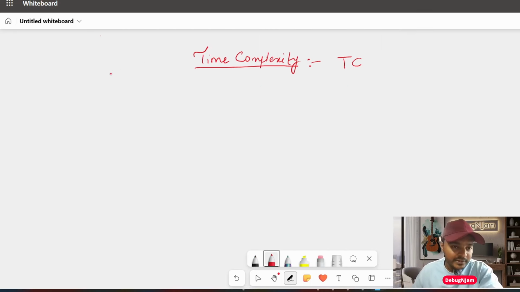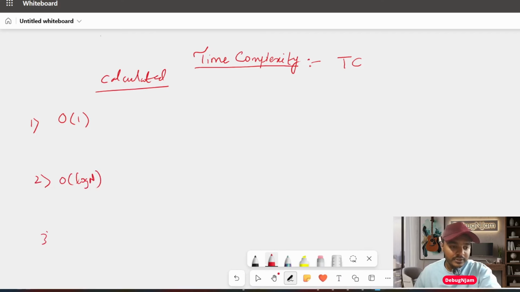We'll understand how it is calculated now. All right, so let's look into it. I will categorize these things, like I'll explain how every time complexity looks. Let's explain first Big O of 1. Second, I'll explain Big O of log n. And last, we'll go with Big O of n and how this works.